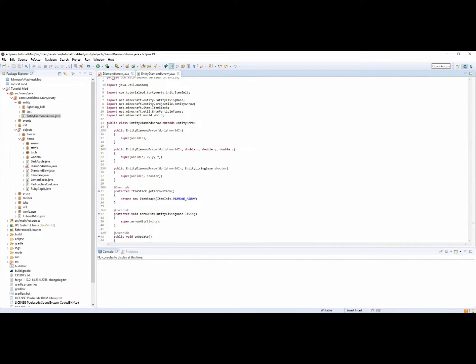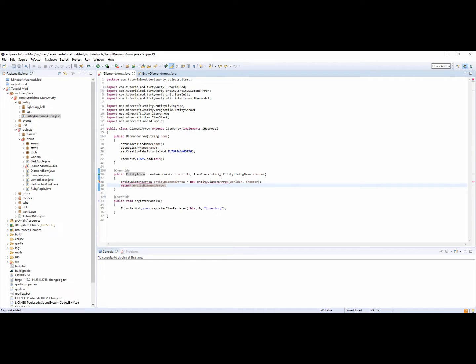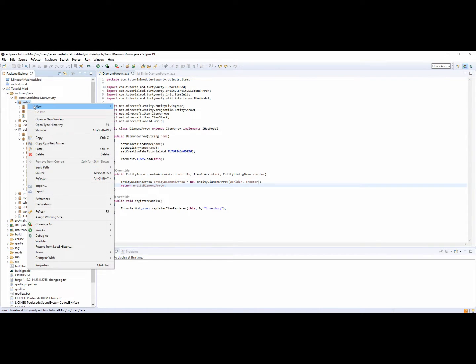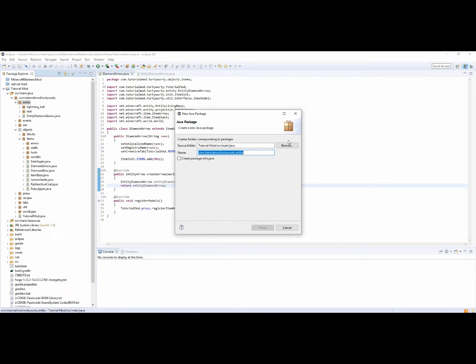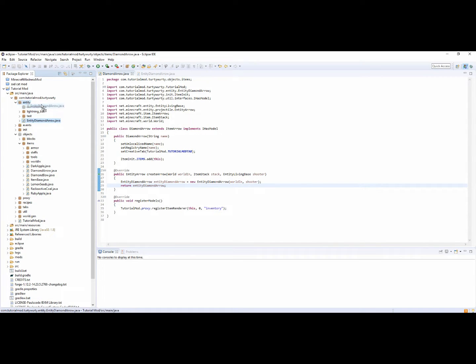This whole class will be in the description, just so you're aware. Just import entity thing there. And obviously now we're going to need the render class, and we need to register it in render handler. Yep, so let's make the render class first. Did I not make a package for this? Oh, that's what I was meant to do, new package. Alright, there we go. And then we can put the entity in there.